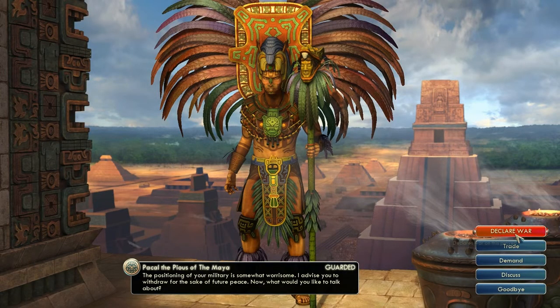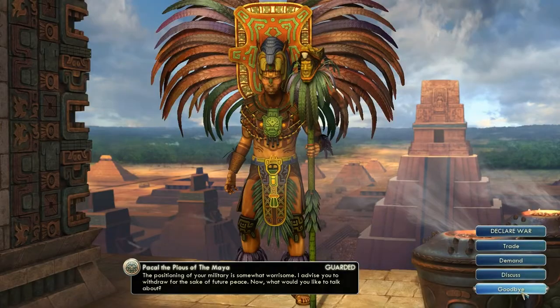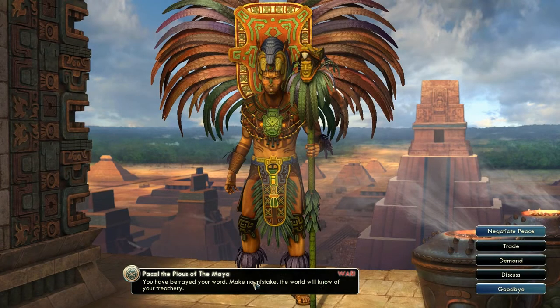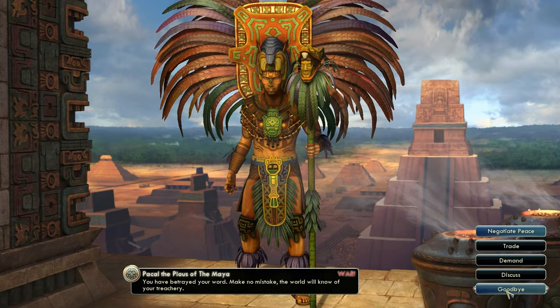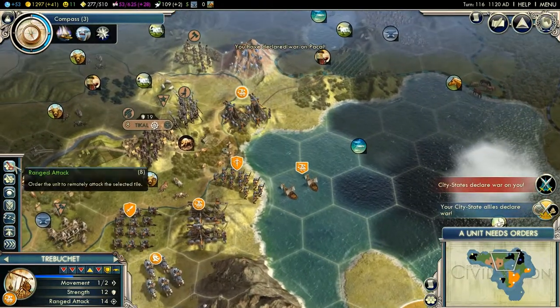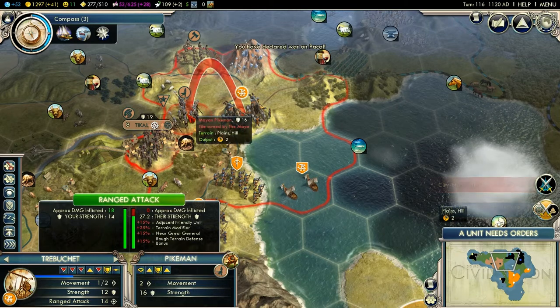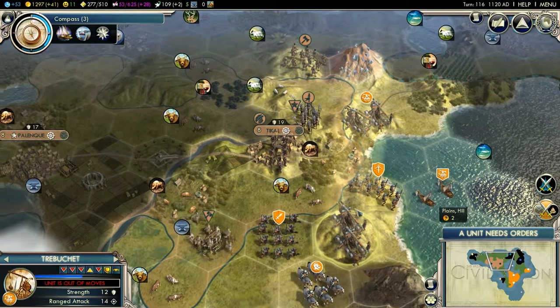Not a love team. And that bitch. Hell. Did you just call me a bitch, by the way? You've betrayed your word. The world will know of your treachery. That's what you want, because you'll be dead soon. You bloody twat. I kill you!